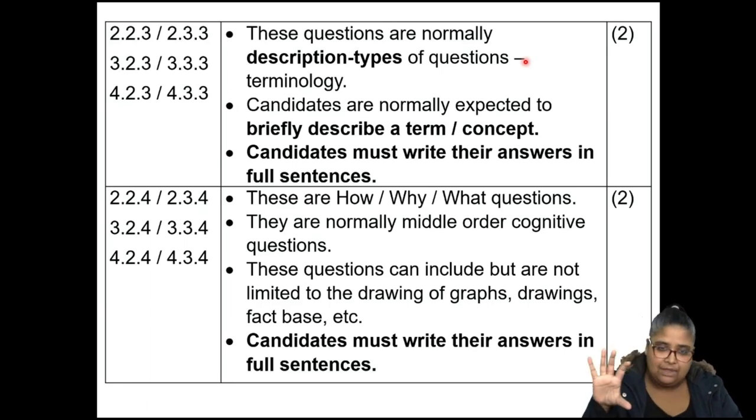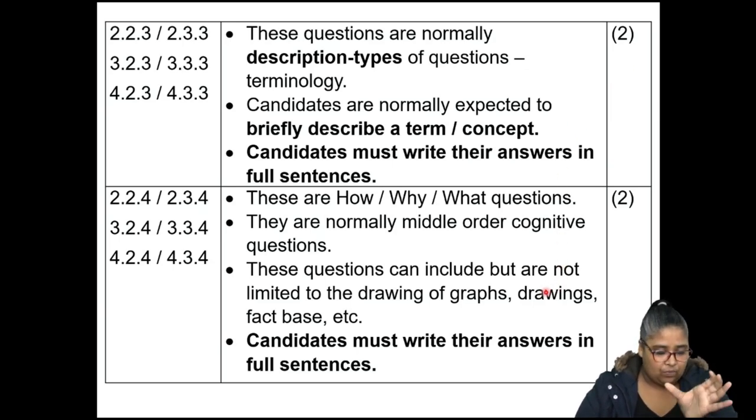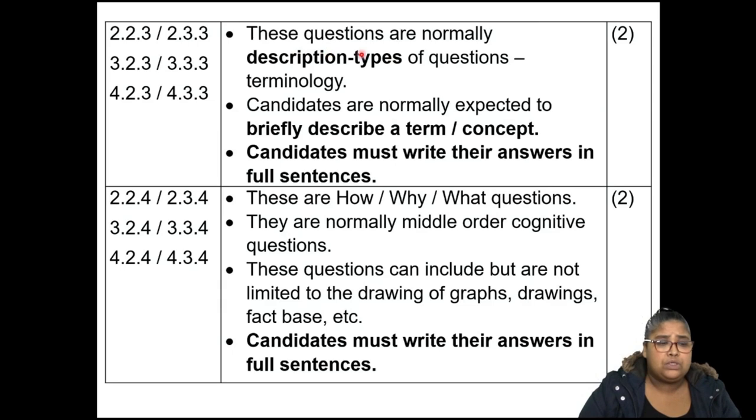So you'll have the extract at the top over there, and then you will have a question. First question, 1 mark. Second question, 1 mark. And then after this, you will have 2 questions with a mark allocation of 2. It might not make sense what I'm saying right now, but I will move to a slide with an example to show you the mark allocation and the structure. So the 2 mark questions are description type of questions.